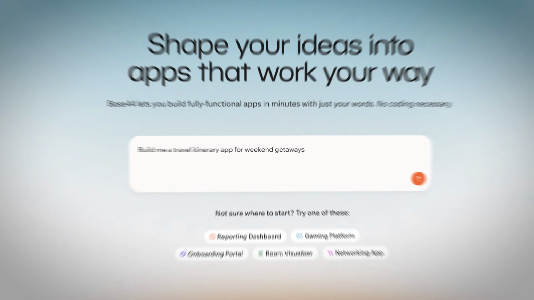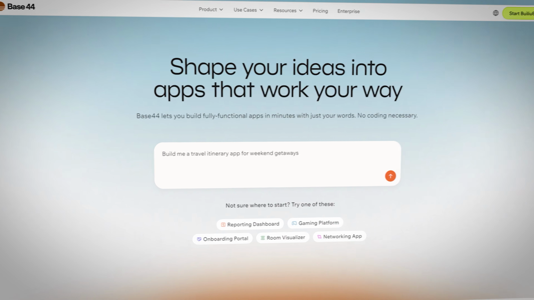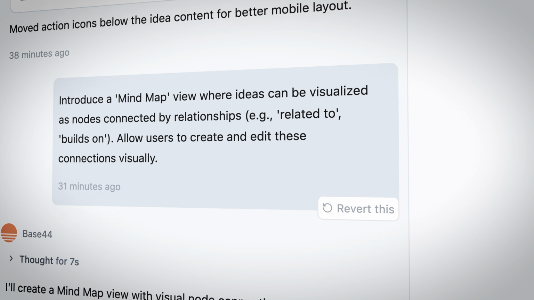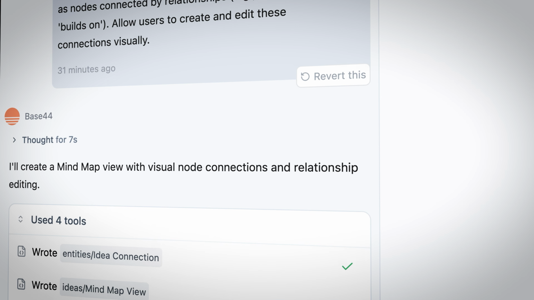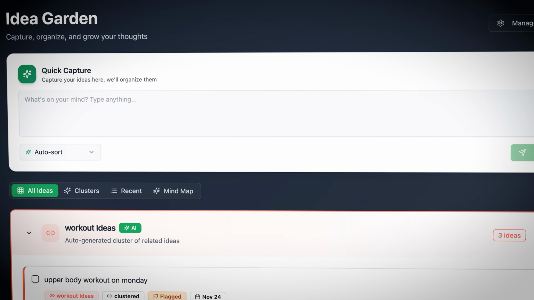I hope that after watching this Base44 AI tutorial, you learned how to build an app with AI. It honestly surprised me how easy it was to make one. Of course, it took a bit of effort to clearly express my needs and some time to polish the features, but the result was definitely worth it.